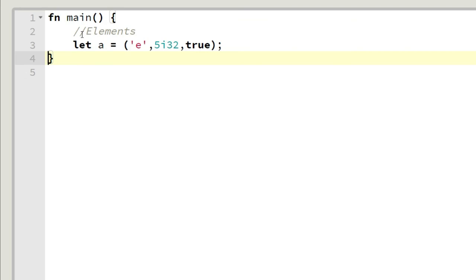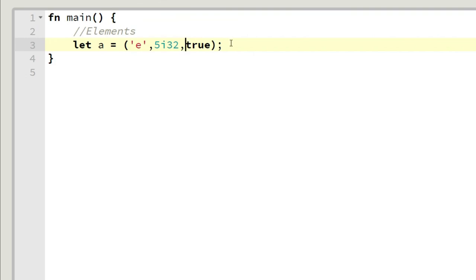In this you need to understand a few things. The tuple length is 3, but the element numbering starts with 0. So this is the 0th element, this is the first element, and this is the second element. As said, it can have multiple data types. The 0th element is of data type char, the next element is i32, a signed 32-bit integer, and then this is the type bool.